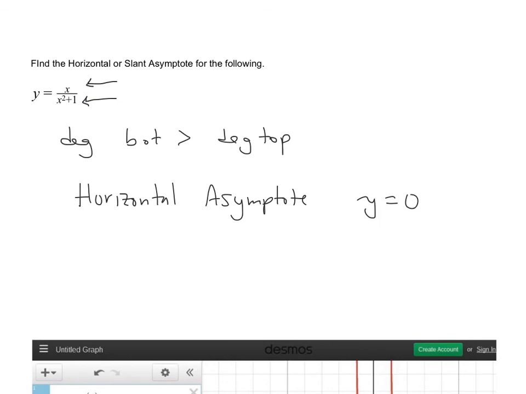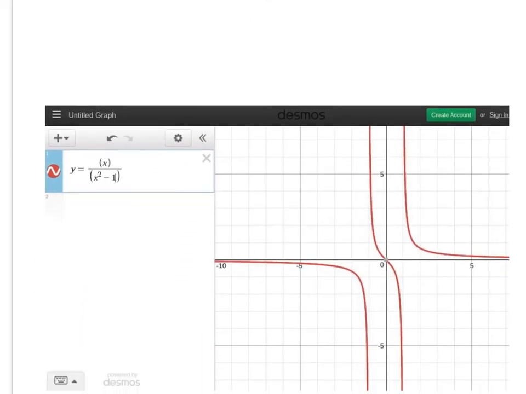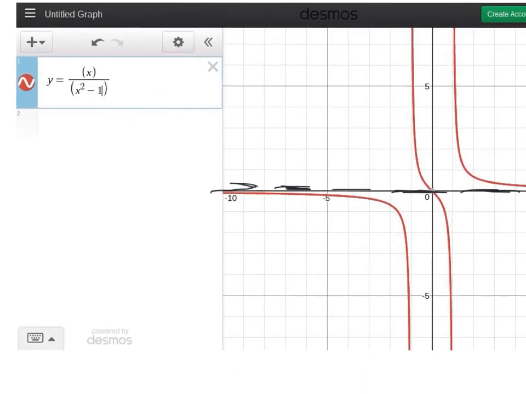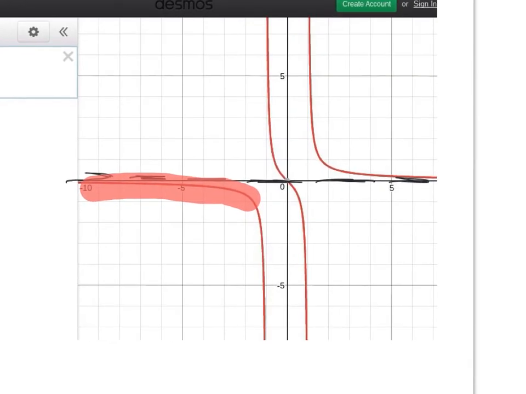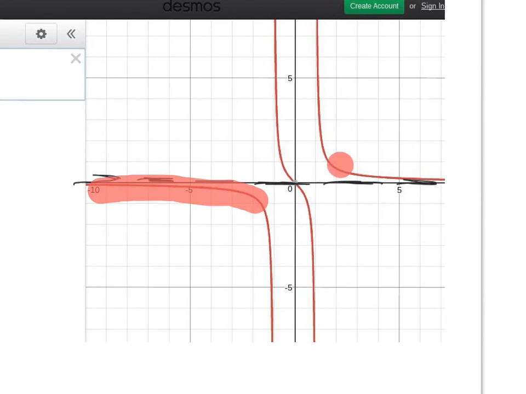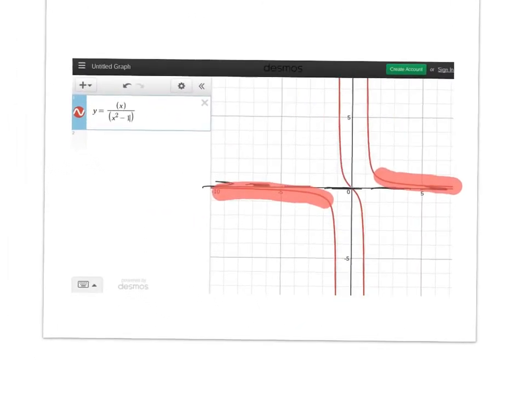Now let's go ahead and take a look at the graph of this. So I graphed it here. And what you'll notice about this asymptote at 0, if I put a horizontal line through 0, you should notice how this graph will start to approach it. This part of the graph starts to get very, very close to it on this side. And over here, this part of the graph is getting very, very close to it on this side. So no algebra in that one, which was kind of nice.